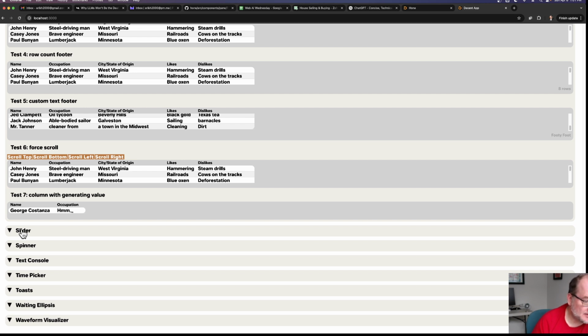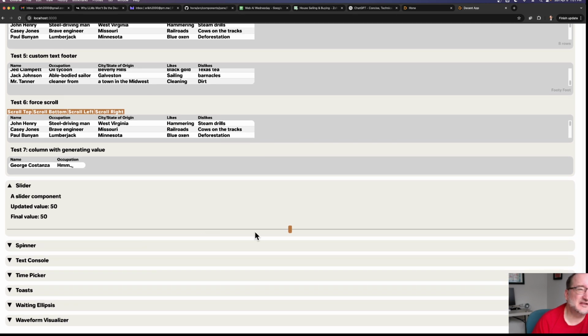The award for the most unexpectedly difficult implementation: the slider. The slider actually takes a lot of work. There are all these little subtle things to get right. If you're moving this around, the calling code might want to know every little update, or it might want to wait until the user lets go. And so I had two callbacks, one for as it gets updated, and one for the final value.